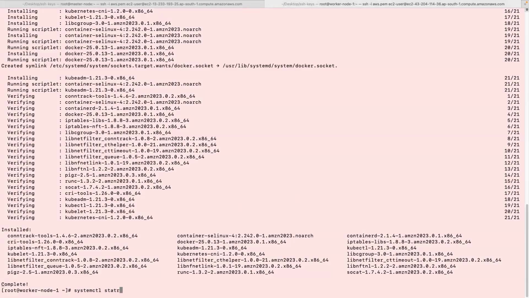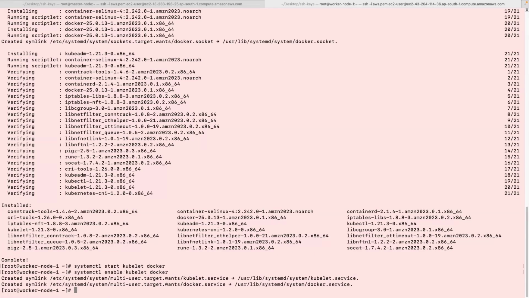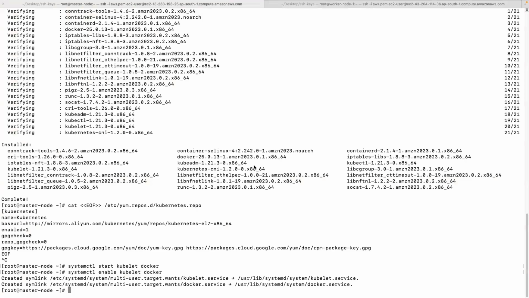Systemctl start kubelet and Docker. Systemctl enable kubelet and Docker. Perfect. So we have enabled those components, right? All the basic components are ready.